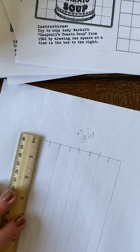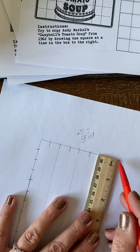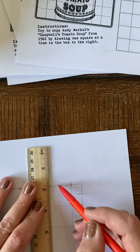Let's do it to this side. Half inch, inch, half inch, inch, half inch, inch, half inch, inch, all the way down. Line up the top. Notice I slid my ruler over, remember that? I didn't turn my paper, I didn't turn my ruler. In case your square is crooked, I'm known to make everything crooked, so I never turn my ruler or my paper, because then that's how you get weird lines. Happens to all of us.